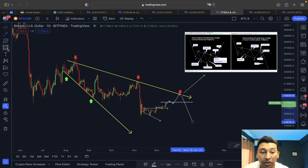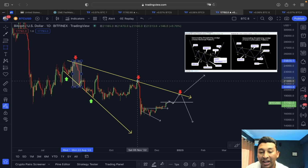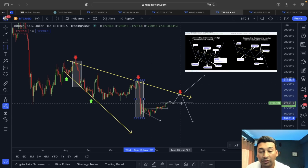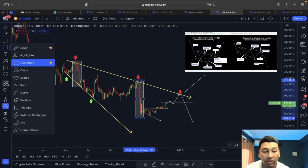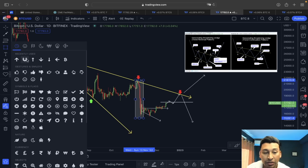But what I want you guys to understand is, in the past price action, getting rejection around this upper line resulted in a bigger price retracement. You can see each and every time we got attracted towards this top line, after that we had this bigger price retracement. So we have to be careful, but we are expecting until then the price of Bitcoin to show more of this range bound and slowly get attracted towards this key line before it chooses a trend duration.